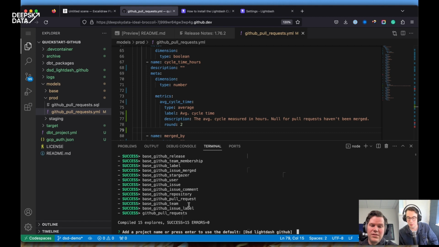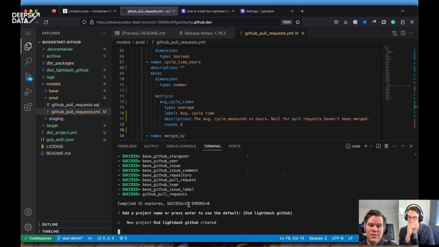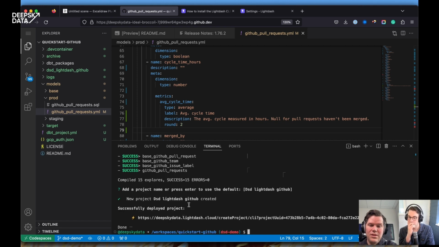And then you can go and give your new project a name. Yeah, I'll just use the one that I already use here in the configuration. Okay, nice. And then at the end of this, you're just going to get a URL where you can go and start querying the data. And I have to say, it goes really quick.